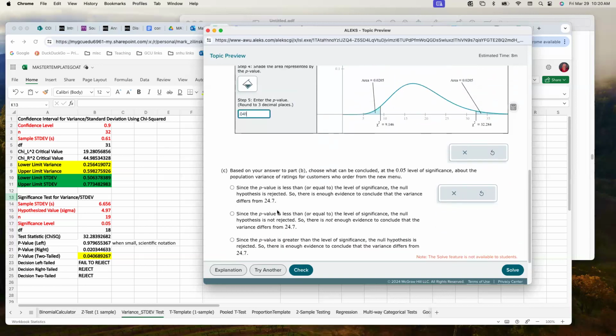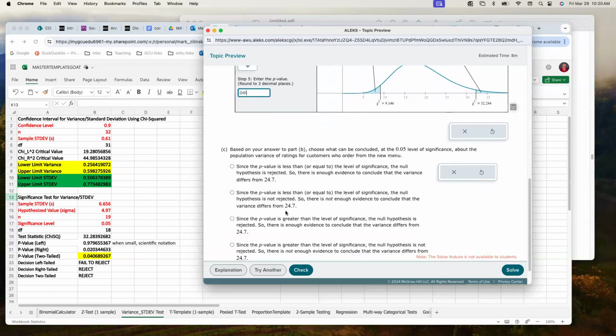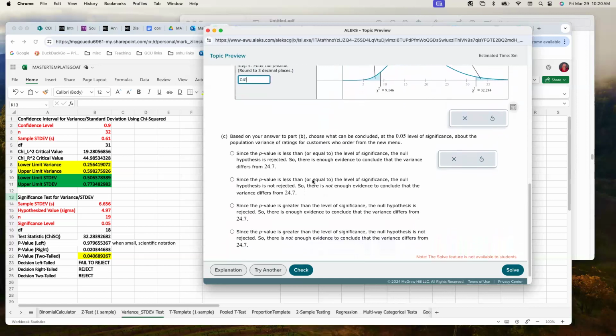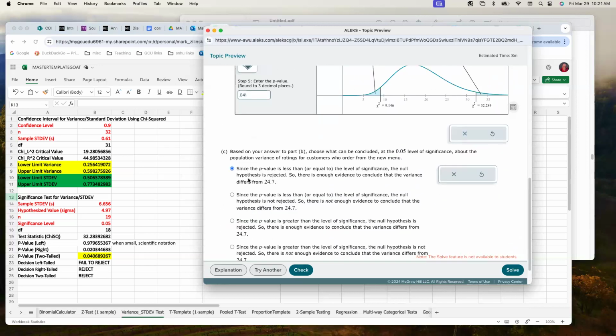So obviously we're going to select one of the first two, right? Because our p-value is less than that. And since we rejected, the first indication says that we would reject it. This will be the false answer, right? Because p-value is less than that. So that's just wrong. Okay. So anyway, I think we addressed everything here.